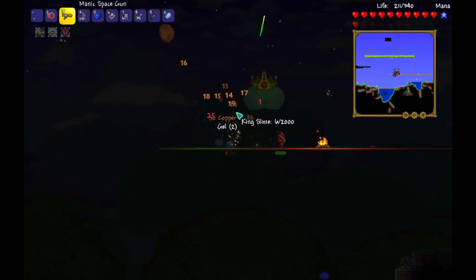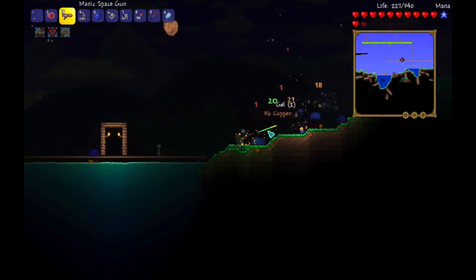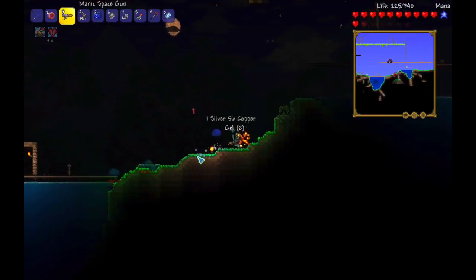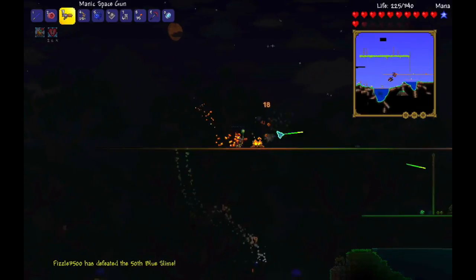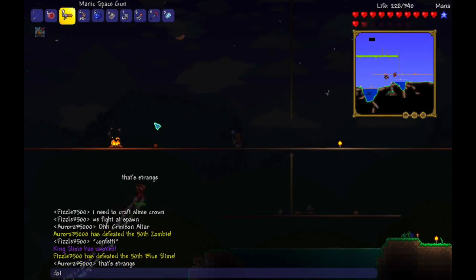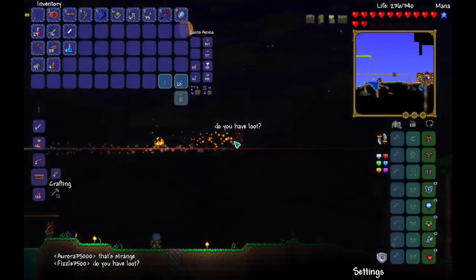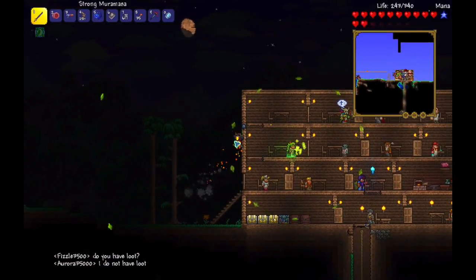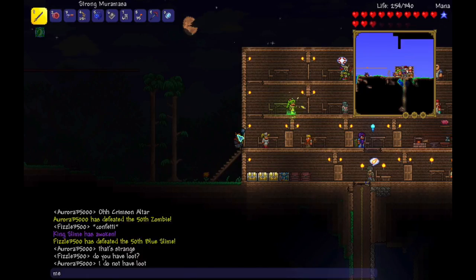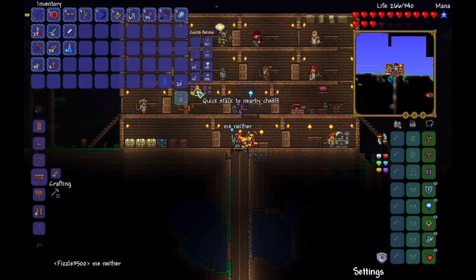Oh god. What the? Did she get the loot? There wasn't a message that says King Slime has been defeated. Okay, wait. Do you have loot at all? No? She doesn't? What? Me neither. Oh, well, a slime mount would have been nice.